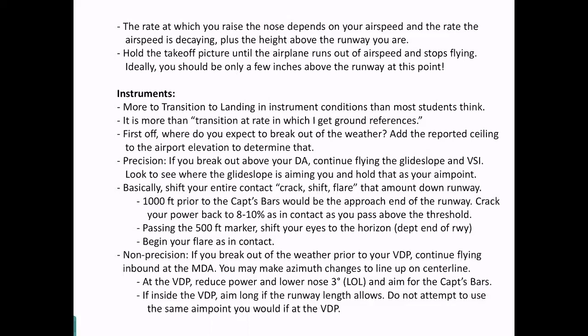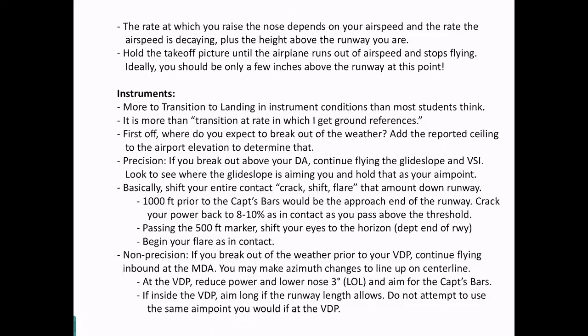If you get ATIS and it says it is 600 overcast and you're back at Randolph, you know that field elevation's about 750, 761 to be exact. So at 600, I should be breaking out somewhere between 1,300 and 1,400 feet on my altimeter. So I want to know what to expect. As I approach that altitude, I'm going to start looking up, doing what I call the prairie dog. Pop my head up and take a look. Start looking for that runway.